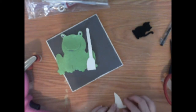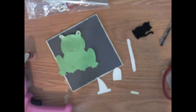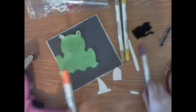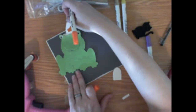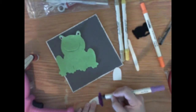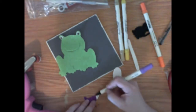And right there I've got a little piece of scrap paper that I'm going to use as kind of a ribbon around the witch's hat. And I'm bringing out these, they are Stampin' Write markers, I think. And I'm picking out the colors, and you'll see me test the orange on the back side of the hat, because I don't know if I want to make the hat orange or purple, but I preferred the purple. I ended up liking the way the purple looked instead. So I'm going to color the entire hat purple, and then the little ribbon that I was fiddling with, I ended up coloring that orange.